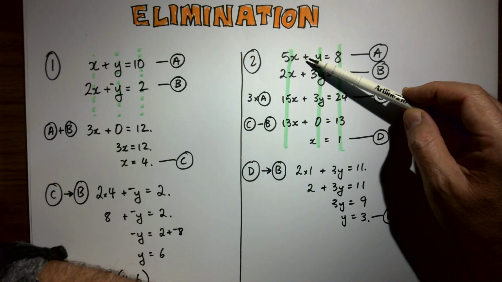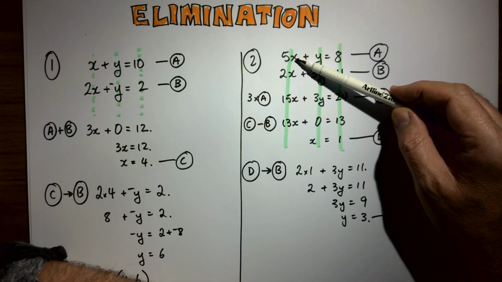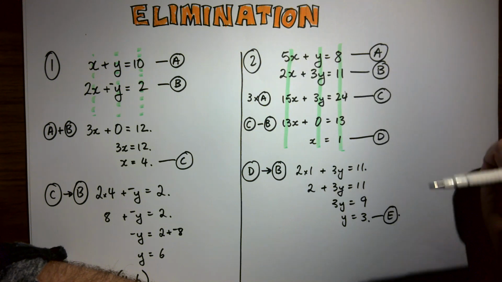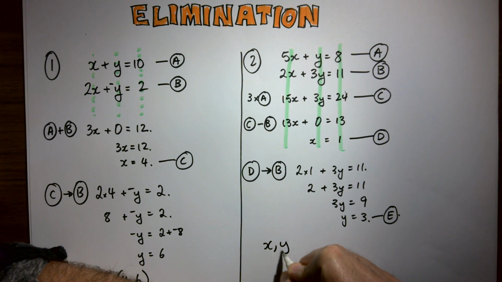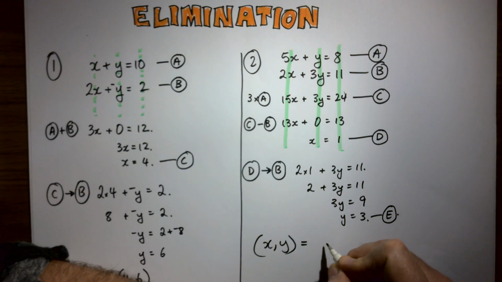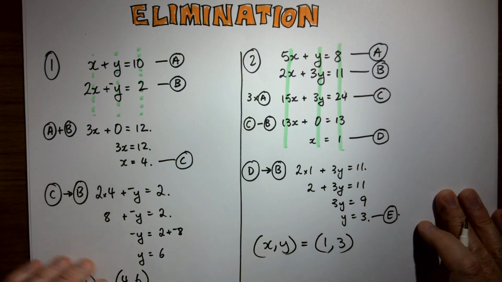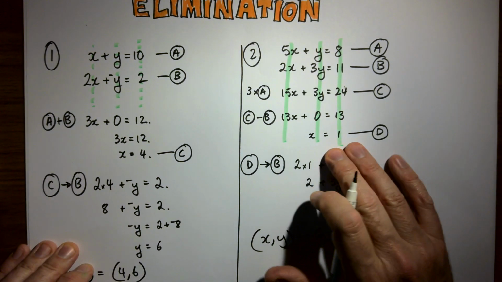All right, does that make sense? Let's chuck it back into here. If I've got x of 1, that's 5. 5 plus 3 is 8. Done. So as before, x is 1 and y is 3. Okay, so that's the harder one.